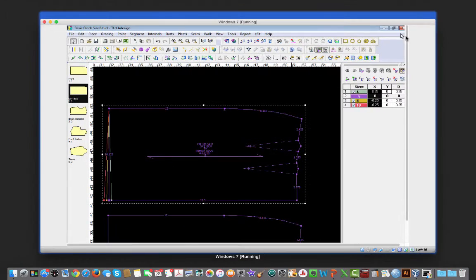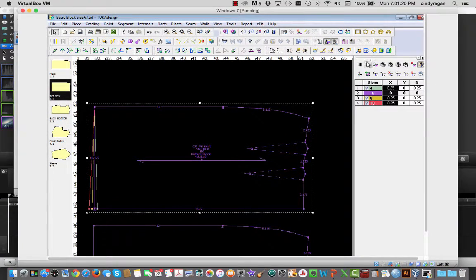I'm then going to move to my next point. So you see that it's then highlighted. And now on my grade movement, I'm going to move on the side seams. So I don't move on the center front, but I do move on the side seams. So X is going to be the same movement as what I had before. So I'm going to put in a positive 1/4. Y is going to be a 1-inch grade.